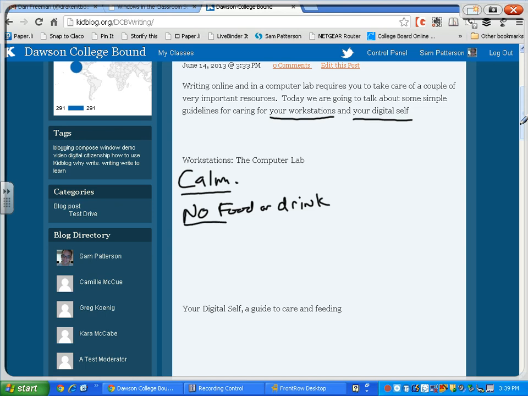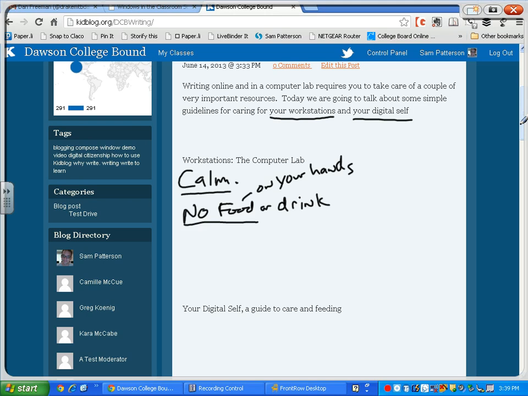You want to make sure there's no food even on your hands. So be sure to wash your hands after lunch before you come into the computer lab, because while we serve really delicious lunches here at Dawson, we don't want to leave that lunch on the keyboard for the next user, right? You don't want to have to deal with a sticky mouse or a keyboard with syrup from waffles for lunch day, right?